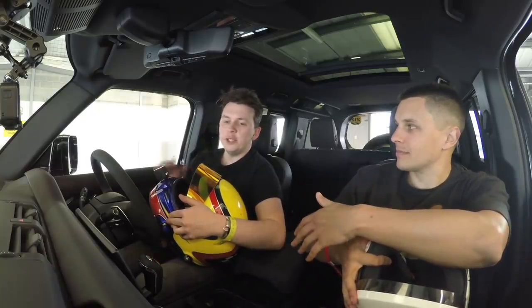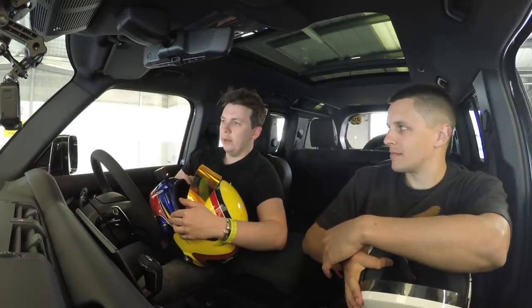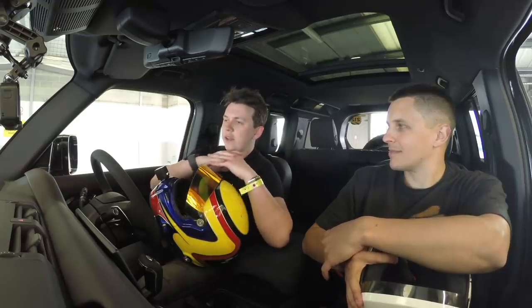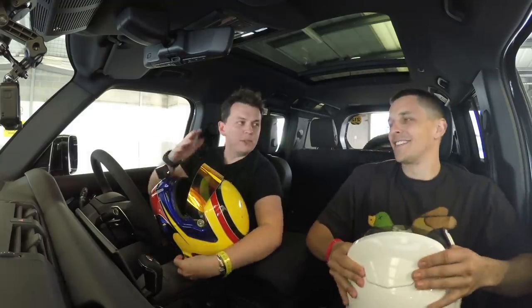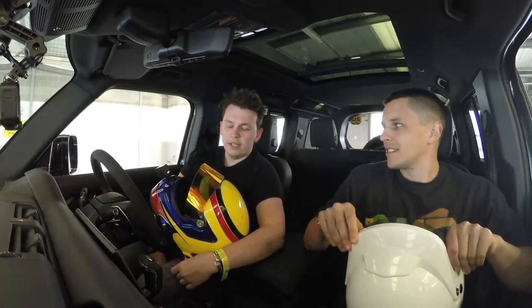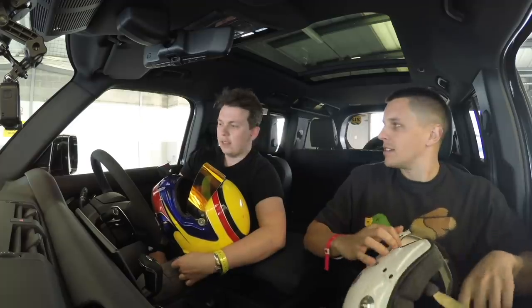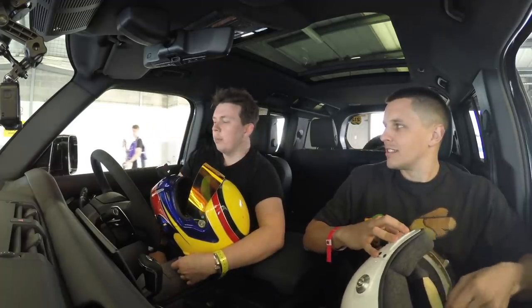It's a bit of an unusual car to be taken around the track. Yes. But it's no different to anything else that we're doing. We're going to do an exhaust for this car, so it's important that we do some kind of baseline around the track, even if it's just for a feel. There might be some other products too, but exhaust, they're screaming out for a nice sound from the start. So how do you think it's going to be on the track? Terrible. Do you? Well, probably not, actually.